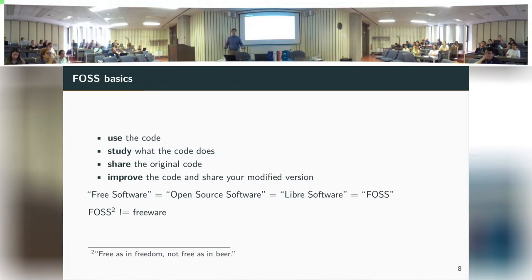Okay, so what's an open source or FOSS license? Any piece of software that is open source has to give you the four freedoms, so the four rights. The right to use the code for whatever purpose you want, to study what the code does, which means that you need to get access to the source code to analyze it, to share the original code that you got from your upstream with your downstream, in its original form, as well as to improve the code, to change and modify it to suit your needs or fix bugs, and of course also to share that with others. Those are the four things every open source license gives you. If it fails any of the four, it's not open source. Simple as that.